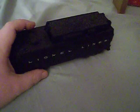But I'm going to show you the guts of one of these whistling tenders. So let me set that down for a moment. Yeah, it's just gonna have to fall. Hang on just a moment. Okay. Alright. There we go, guys. Here it is. Now, take this off. Yeah, I don't have the trucks actually mounted yet, so.